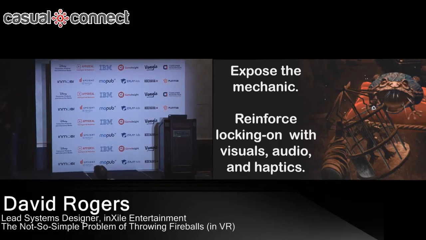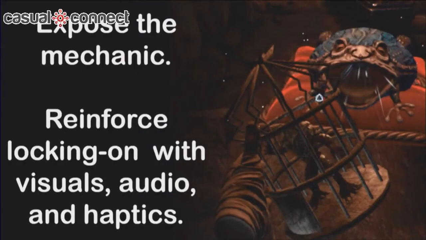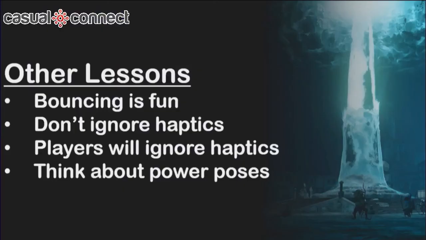You would then also reinforce those with obviously the visuals of the sigil, haptics, and audio. Everything has to be reinforced with haptics. Haptics refers to, on any touch controller, the little rumble that you get in your hand. It refers to any kind of tactile sensation that the game is putting into you. And so, hey, that's sort of how we throw fireballs. There's a couple of cool other lessons that we can get into, and one of them happens to be about haptics. For anyone developing virtual reality, especially with touch controllers, the haptics are absolutely crucial for presence purposes.